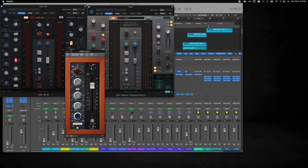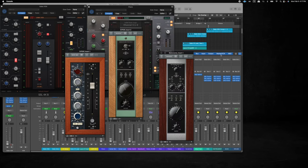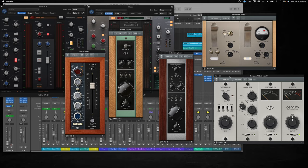So that brings the microphone signal up to a level that is able to be processed by the rest of the gear in the studio. And so there are a lot of very famous companies out there like Neve or SSL or API. Even now in the home studios, there are a lot of amazing interfaces that have really awesome preamps. In the case of the Apollo, not only does it have an amazing and clean preamp, but it also emulates Neve or SSL preamps that you can put in there to emulate those sounds.